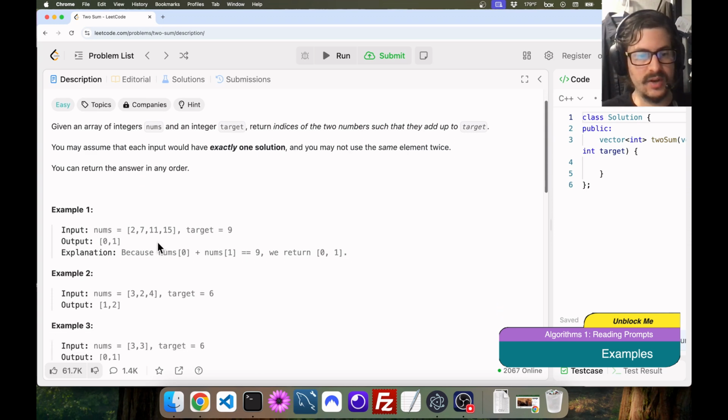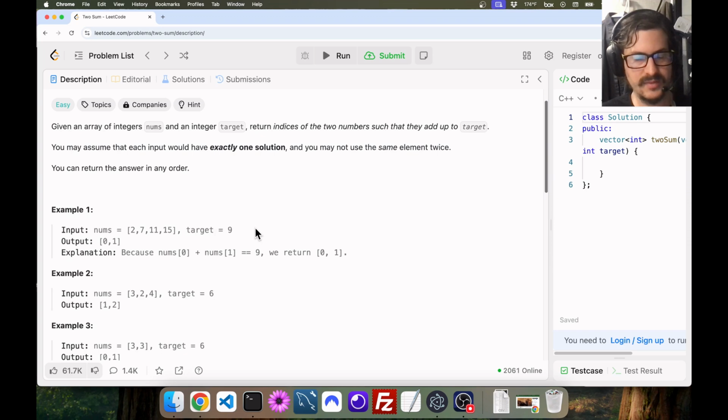So let's look at the second part, which is important, examples. A lot of times, especially during an interview, you have to come up with these yourself. When I interview people, I will give them an example if they ask for it, but I also like them to try to come up with their own examples. This involves you knowing exactly what this algorithm does. So we've got this input, 2, 7, 11, 15. The target is 9. Output 0 and 1. Why? Because 2 plus 7 is 9. Here, same one, 2 and 4. Target 6. The output is 1 and 2.